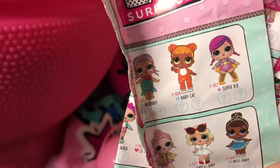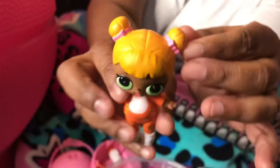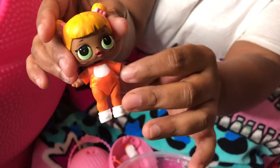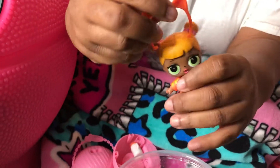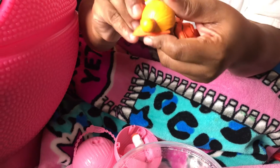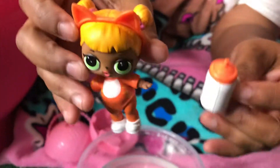Isn't Baby Cat so cute? And here she is, all fully dressed. She has on some pink little accessories, some little white shoes, little Baby Cat little stripes, a little white fuzzy thing right here. And look at her little whiskers. She also comes with this cute little headband — let me make sure I put it on right. Isn't she so cute? It's a cute little bottle too.